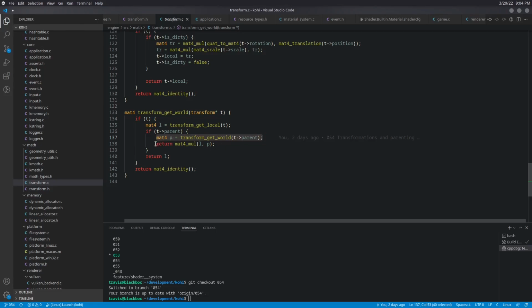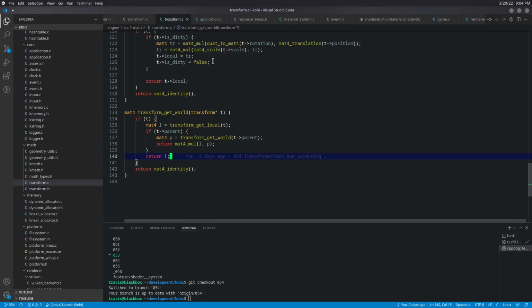And then it takes that and multiplies the local by the parent and returns that. If there is no parent, then it just returns the local. If a null pointer is passed as our transform, we return an identity matrix. This is purely to ensure that we don't crash the engine from user code or something like that.